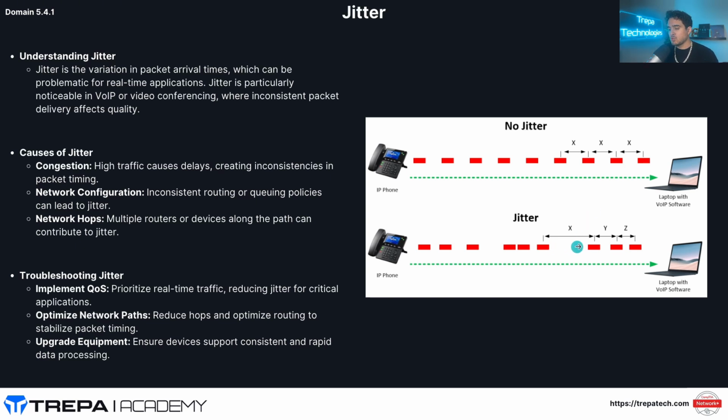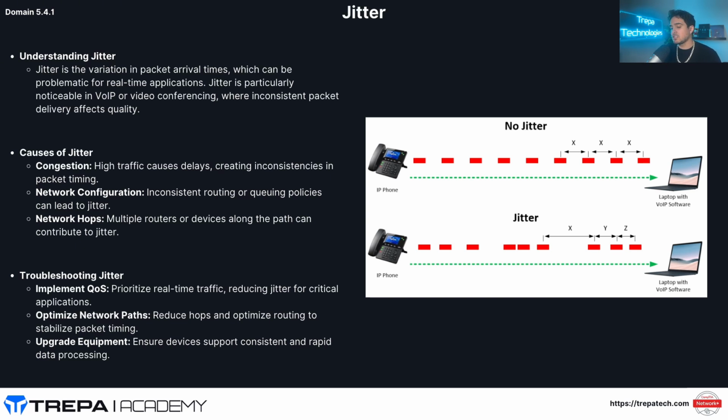Jitter is when packets, data, let's say the red blocks here represent data or packets, are coming in in an inconsistent order. And because of that inconsistency, it's going to affect our quality. You may hear robotic talk like this, right? That could be due to packet loss, but jitter can also cause that, where it's not a smooth stream, okay?